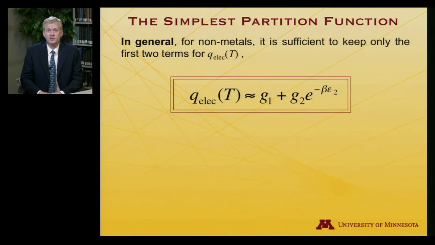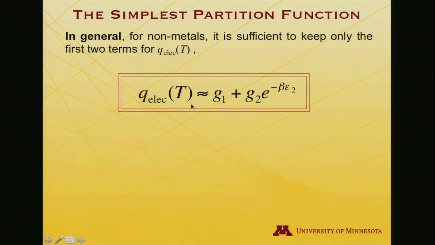So really, the electronic partition function is the simplest partition function, because instead of a sum of many terms, we typically really only need to keep one, or at most, two terms. And that will generally be true as long as we're not dealing with metals and other special systems where low-lying excited states may prevail. But we're not going to see any of those as we move forward and talk about gases. Hence, we've got the electronic partition function can be approximated as degeneracy of the ground state plus degeneracy of the first excited state exponential of minus beta times that excited state's relative energy relative to the ground state.